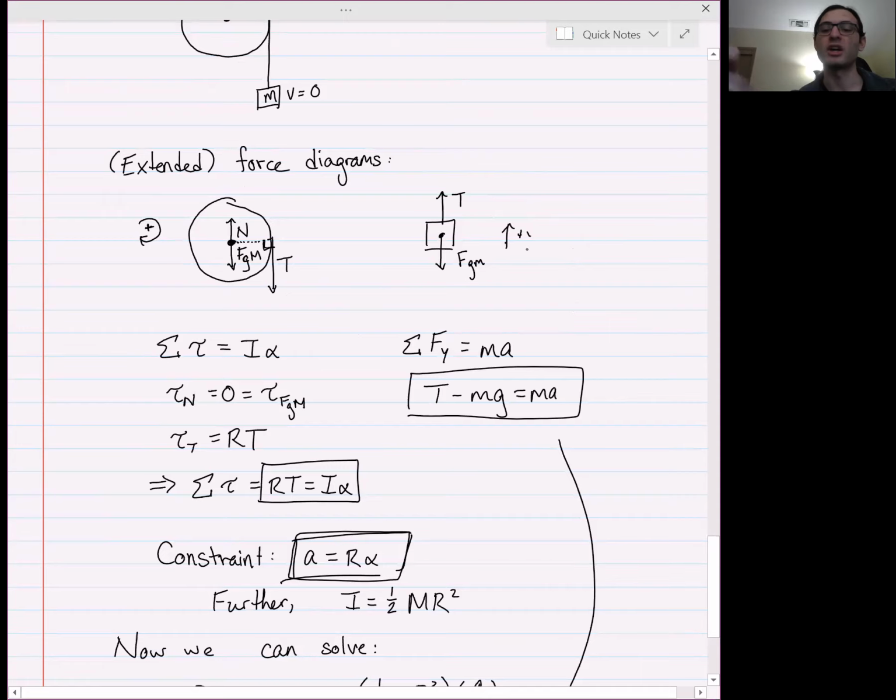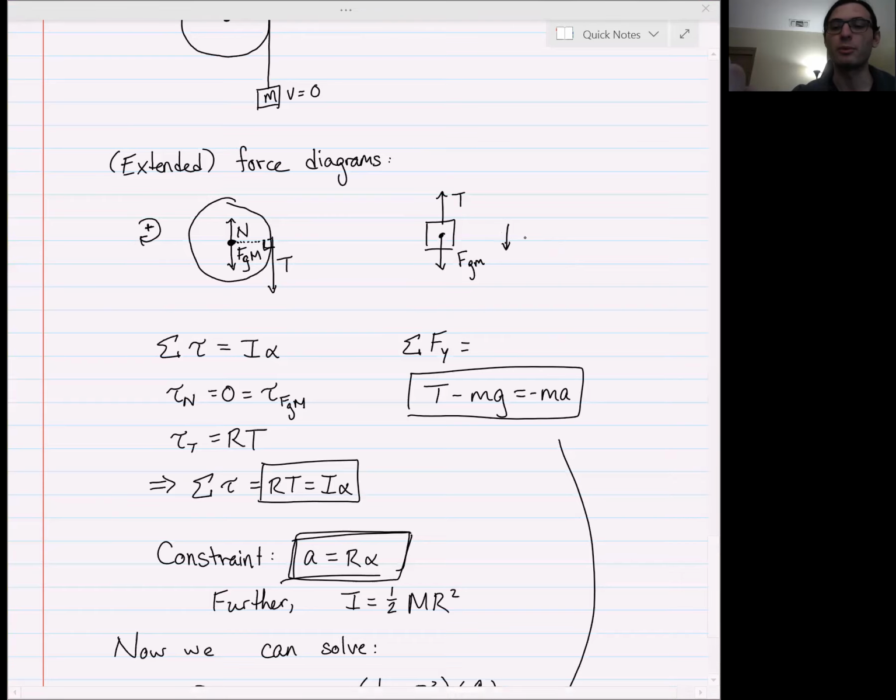Actually, no, I'm not going to change that. All that will do is make this a minus ma, because we're assuming, oh, no, that's fine. I still haven't corrected this in my notes. I always need to double check this and make sure that this works. I mean, it does work, but let's just change the signs everywhere, so that everything agrees with each other and we don't have to worry about it.